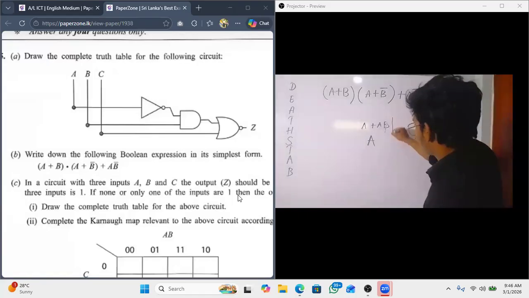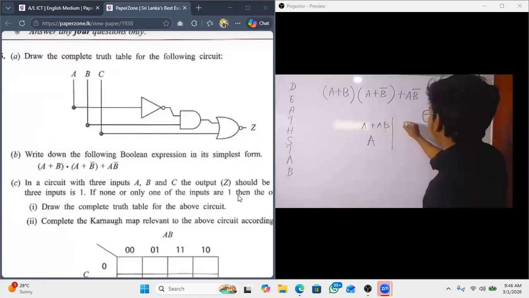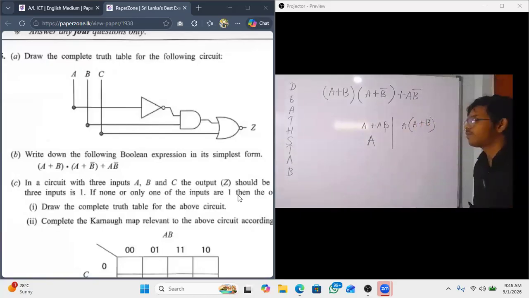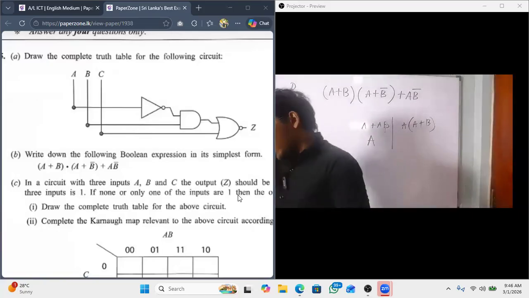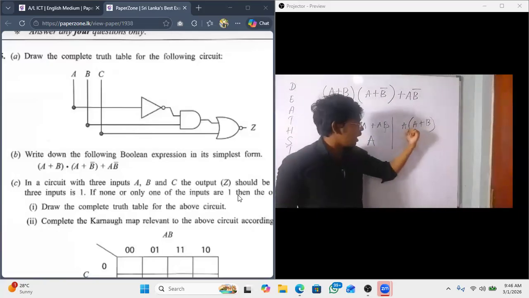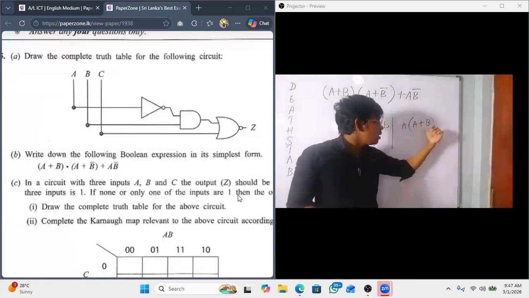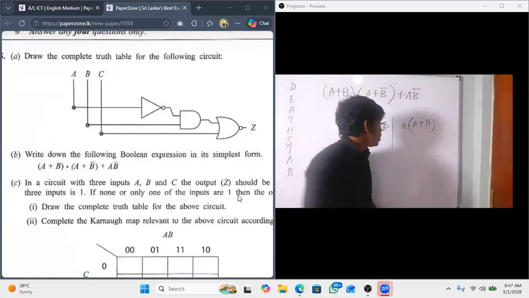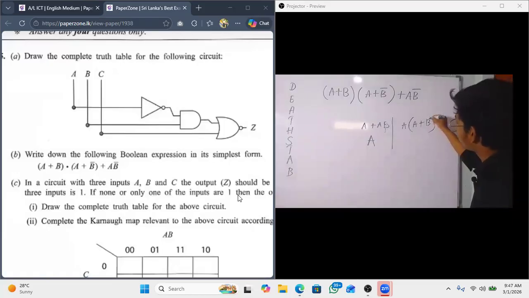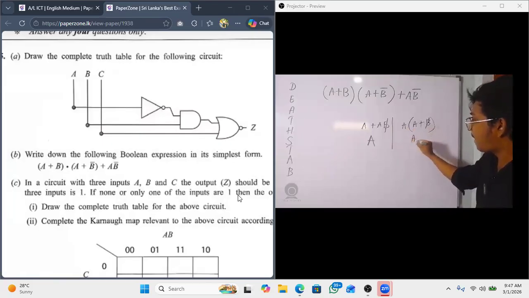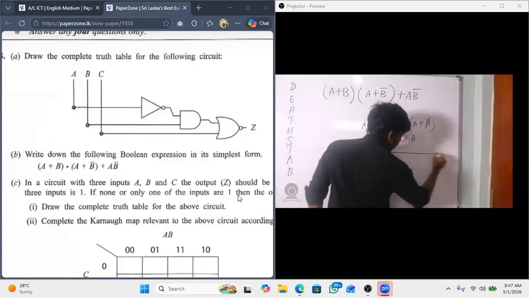There's another method. This is SOP. What if you have the POS method? A plus AB, like this, with the same theory. Inside the bracket, this is the A. If my clone is there adding with someone else, cut the person that he is with. So I cut. A into A, your final answer is A. That is another way of absorption.